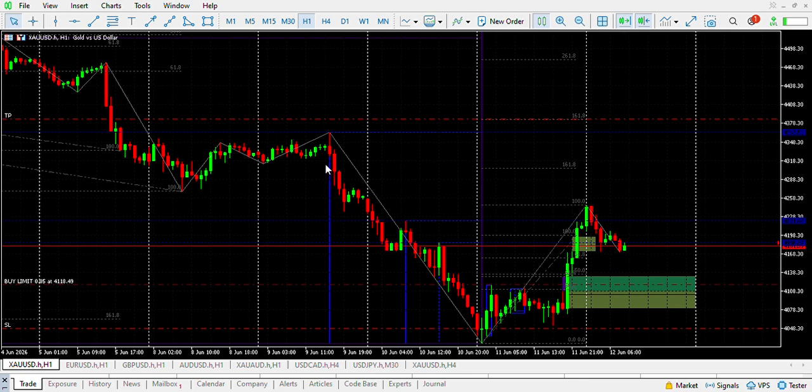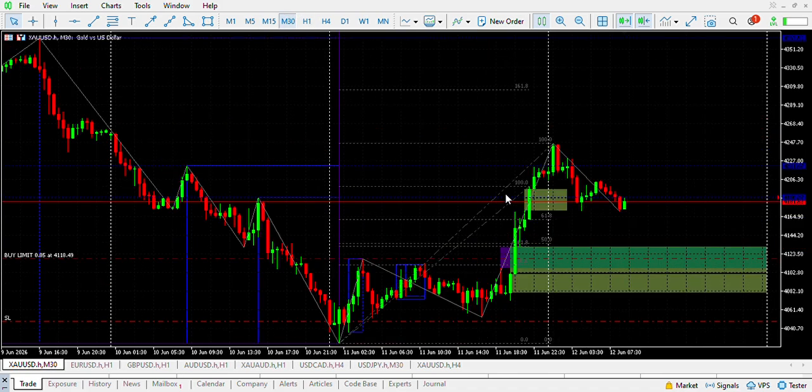So for now, what I'm doing is I'm waiting for the market to reverse back down and give me a structure going down on a lower time frame. I put my Fibonacci to know my target profit, and then my stop loss falls below this support. This is strong support. When you have a high, a low, a higher low, and a lower low, your stop loss should likely be below a higher low for a buy. My stop loss is here, and I'm starting with 0.05. That's because I expect the market to come and reverse and activate me either here or here.